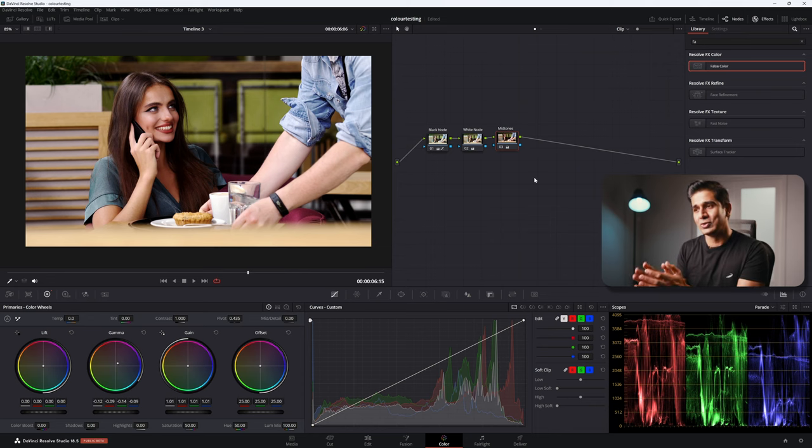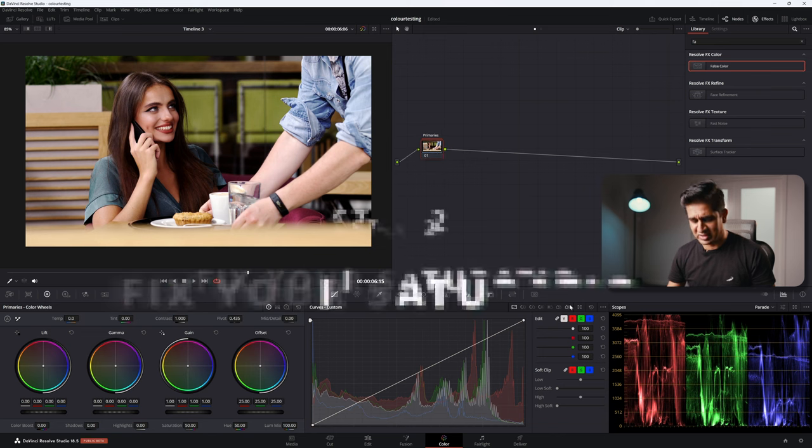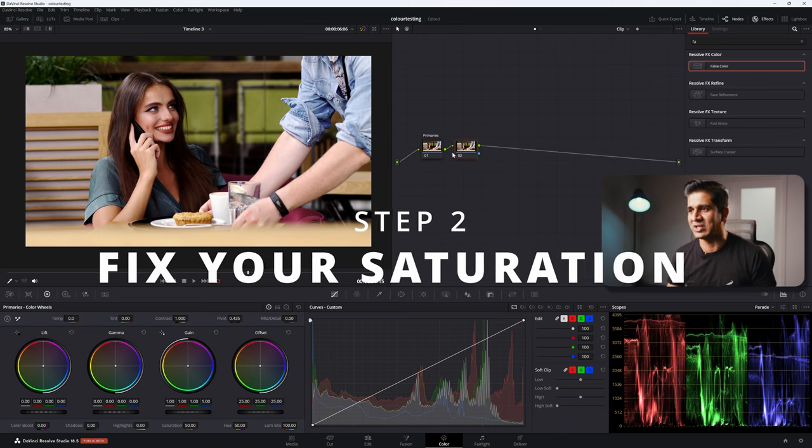I would usually do all these three steps within one node. These don't require three separate nodes. You can do this within one node. So I'm just going to collapse them into a single compound node, and I'm going to call this my primaries. So this is really the first in the four-step process. After you've done this, the second step is to fix your saturation.